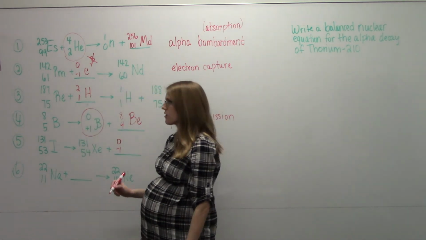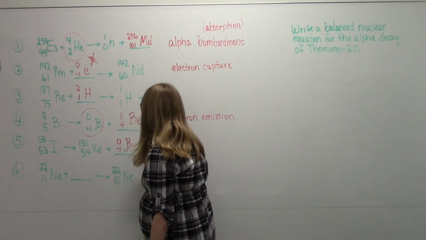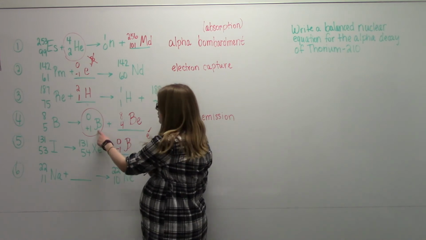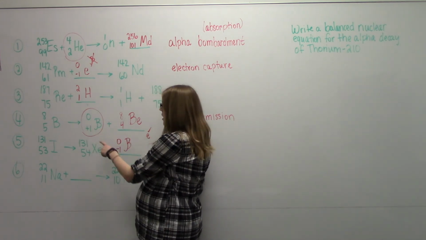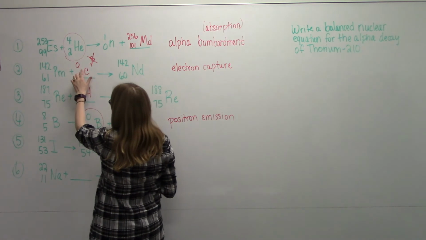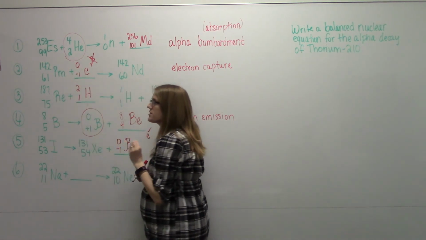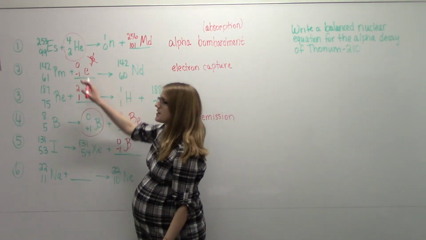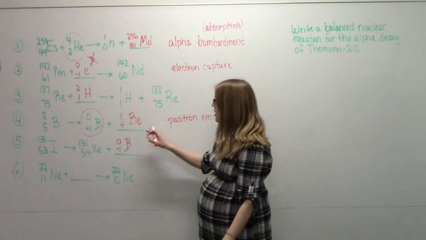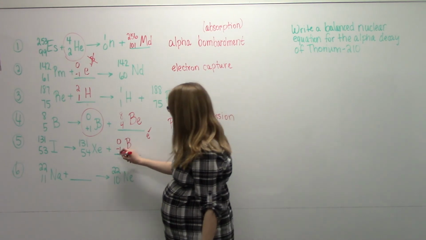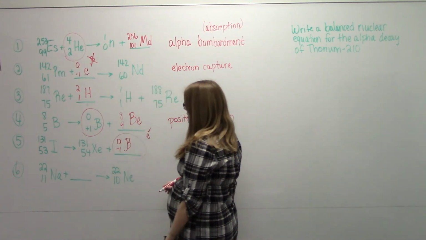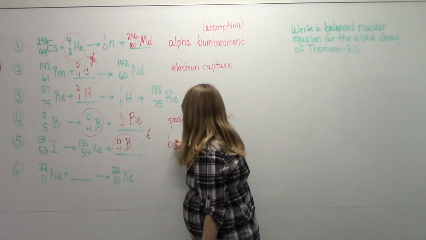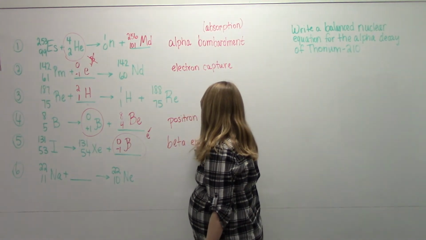Now, there are 2 ways you can write this. This is a beta particle, so you can definitely write the capital B. It would also be okay to write the e. But you cannot write a beta here on the reactant side, because a beta particle's definition is an electron that's being emitted. In this case, it's not being emitted, so that is not a beta particle. So there is our special particle that's going to help identify the reaction type. And this one is beta, and you always need a second word: beta emission.